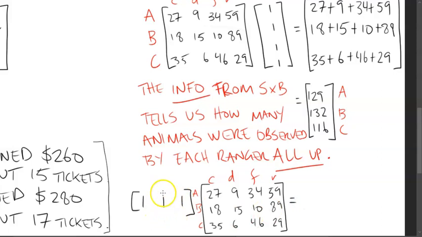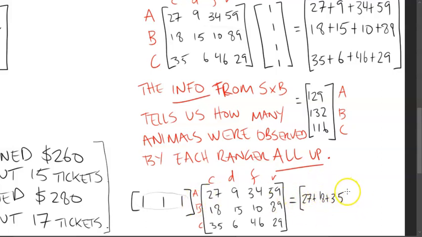So what we're going to do is just get the first and only row and apply it to the first column, and then do it again, second column, again third column, and again fourth column. So what we should end up getting are 4 numbers that go across. So the first one is 27 plus 18 plus 35, because remember this will be 1 times 27, which is just the number itself, plus 1 times 18, which is again the number itself, 1 times 35, again the number itself, and it's just going to be added to get the first element.